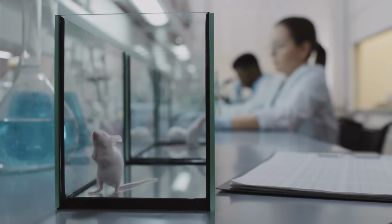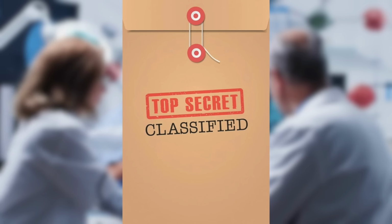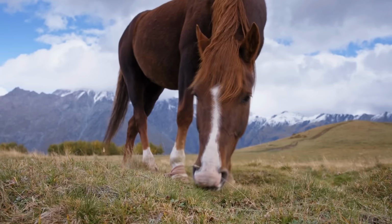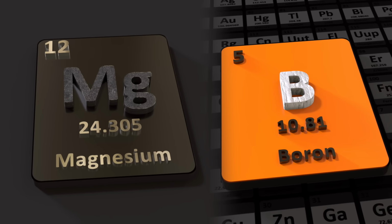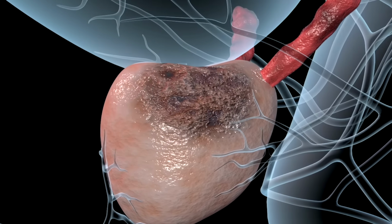Now, when doing a deep dive into nutrition, I always look at research on animals, right? Because sometimes with humans, the research is kind of like hidden and buried. But for animals, it's usually out there. And I found something interesting with horses. If a horse is deficient in boron, their head starts shaking because they have a problem with the trigeminal nerve that causes pain and inflammation, and they're trying to do something to get rid of it. Well, magnesium and boron gets rid of it pretty quickly. There's even data that boron can help decrease the risk of prostate cancer.